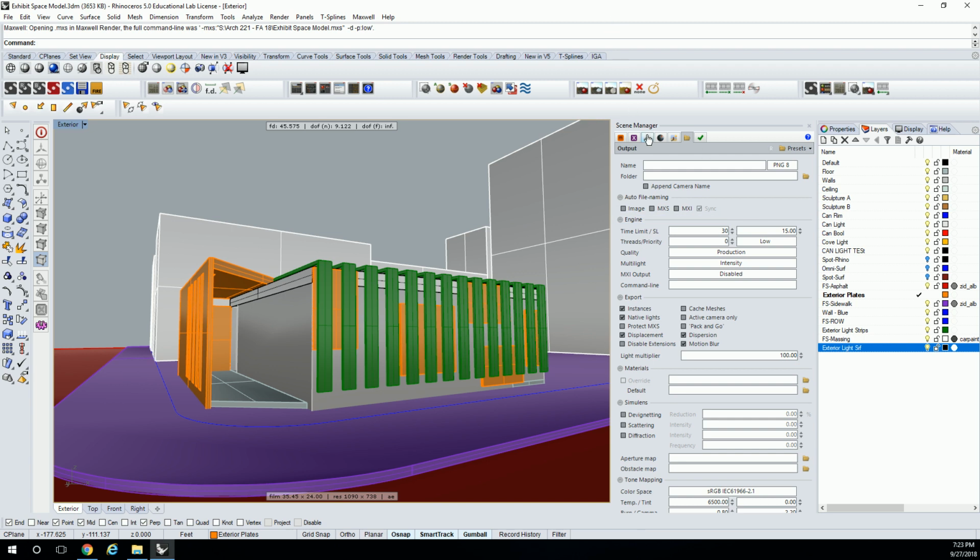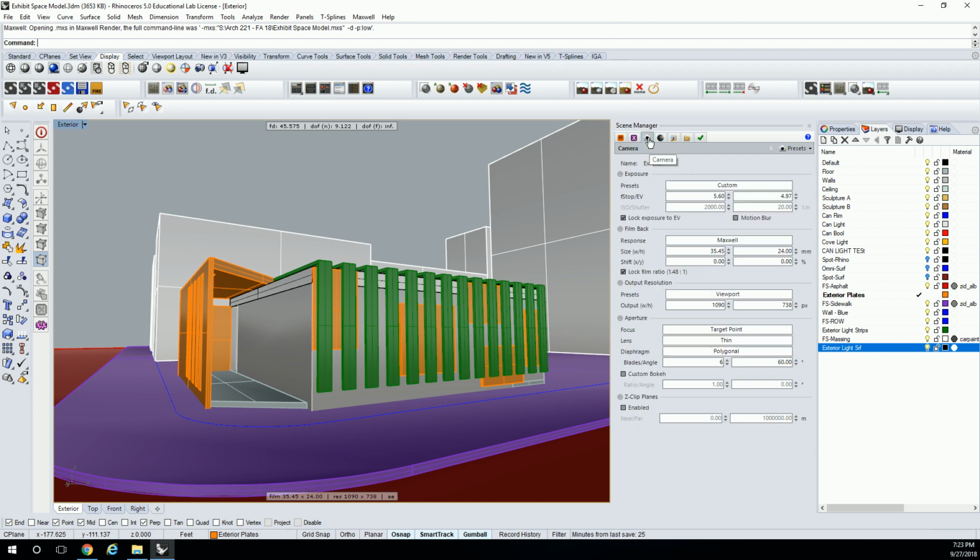Sorry guys, there's one thing I missed. If you go back to camera, yeah, camera. One thing that is going to change how you set up your view, and actually you probably should start with camera every time you set up a render, but because I'm just doing viewport scale and resolution, I didn't. These presets are going to change what happens with the lens of your camera relative to what time of day it is. So you set the time of day, and then you set what the preset is for the exposure.